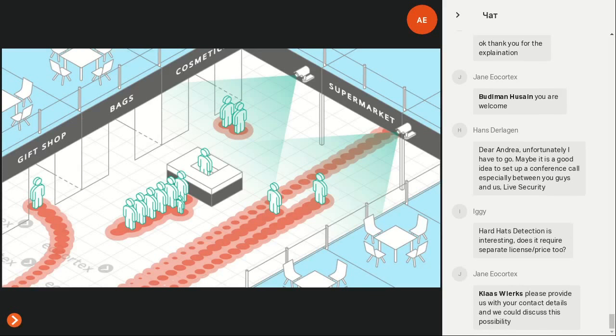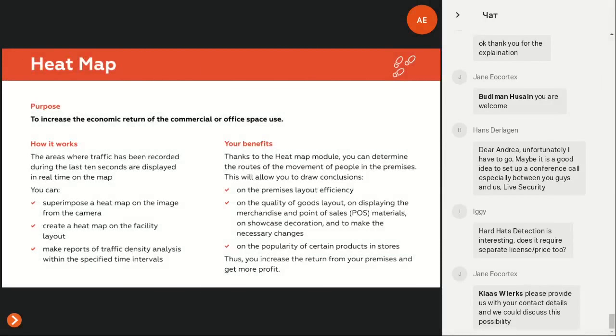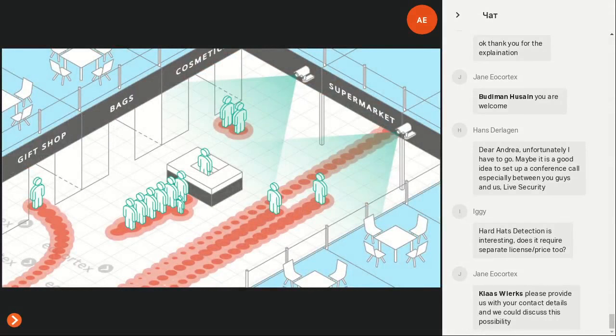Okay, so as I was saying, Heatmap, we work in a four scale color. It is blue, yellow, green, and red. So when, for example, you install this camera in a shopping mall, and you want to see the people that are going there, as we can see in this image, if nobody goes, it is going to be blue.